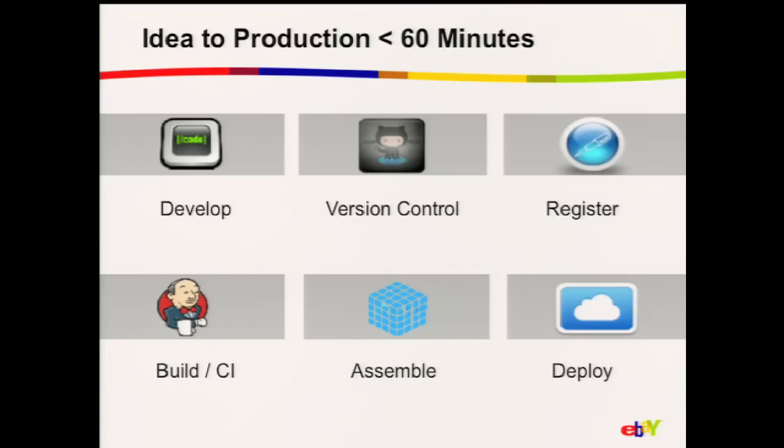So this diagram shows you some of the main stages that we have looked at throughout the whole PDLC. The developer part, Kamel has talked to you a lot about it: what technology and what frameworks we have. We have a lot of tooling around that as well to help the developers be productive. On version control, we have made a switch in terms of what SCM we are using. So we are using Git as well as GitHub.